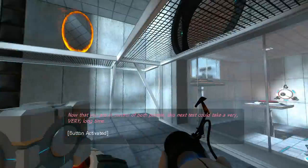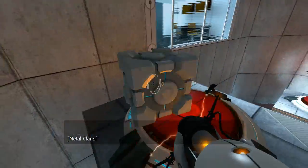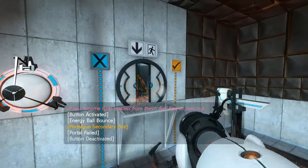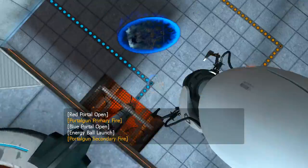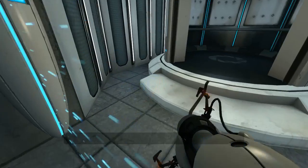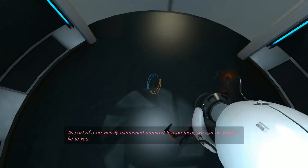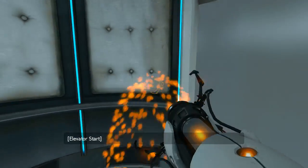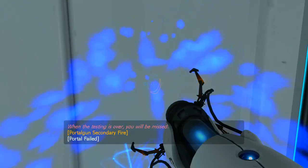In control of those portals, this next test could take a very, very long time. If you become lightheaded from thirst, feel free to pass out. An incubation associate will be dispatched to revive you with peptic salve and adrenaline. As part of a previously mentioned required test protocol, we can no longer lie to you. When the testing is over, you will be missed.